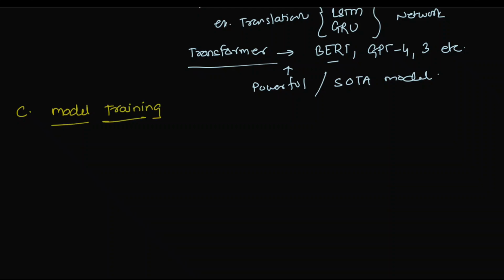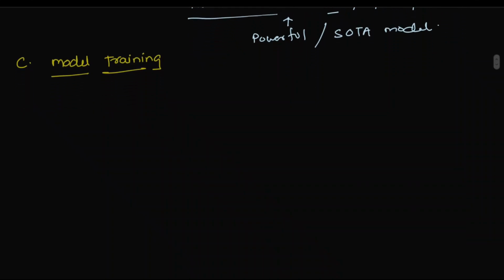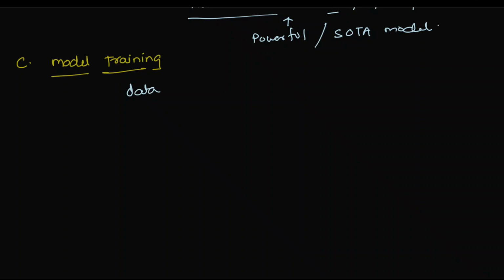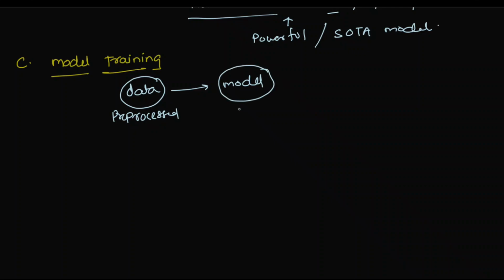Now in the model training, what we are doing, we use the data, right? Which data? It's the pre-processed data, by the way, remember. We use this pre-processed data, then the model. Now when we are feeding this data to the model, we need to do some adjustment, along with some internal parameters we need to tweak. Now after this, once we feed it, we need to do some kind of hyperparameter tuning.